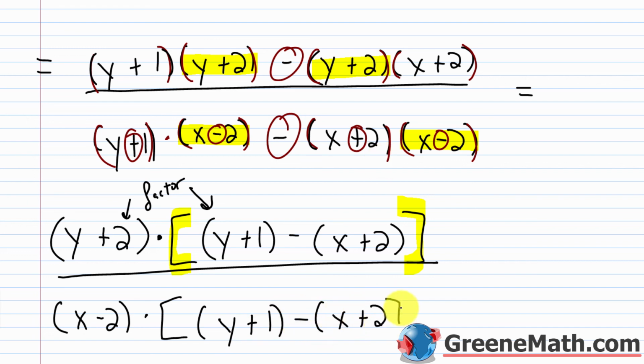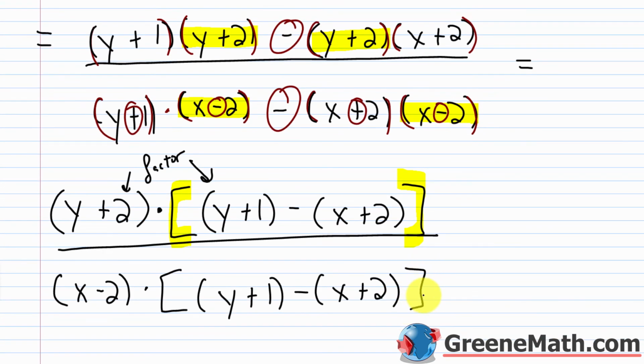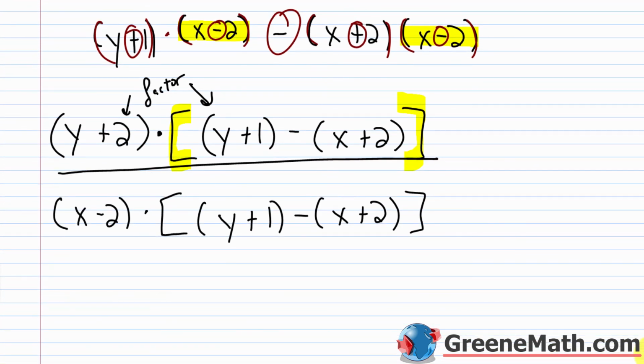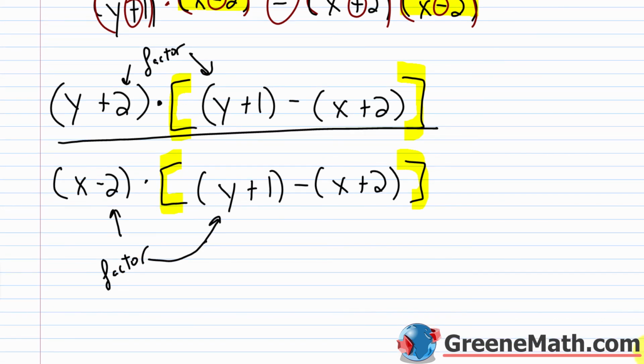Now, we can cancel between the numerator and denominator here because we are canceling common factors. Again, let me kind of show this. This is a factor, and this is a factor, okay? So we don't have any subtraction here. If I had this minus this, and this plus this, or this minus this, I can't cancel, right? Because there's addition and subtraction involved. I don't have that. What I have is multiplication. I have two factors here that are being multiplied. I have two factors here that are being multiplied.